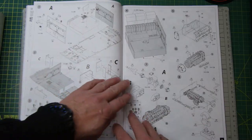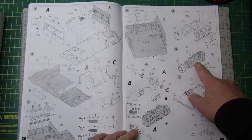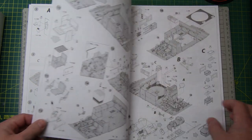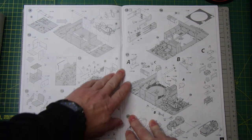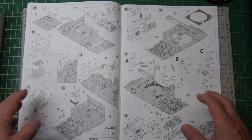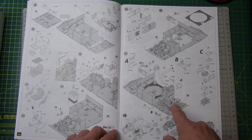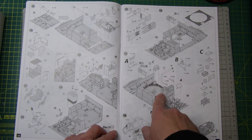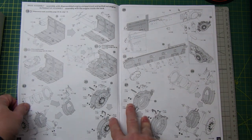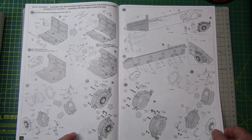And then it goes straight into building the tank and starting with all the internals, including the engine. Wow, the engine detail looks fantastic. Yep, it's definitely going to be an interesting kit to build. Wow, just amazed at the amount of detail in this kit. It's definitely worth doing. The whole engine, central compartment, driver's compartment, the transmission, so you can do different builds.